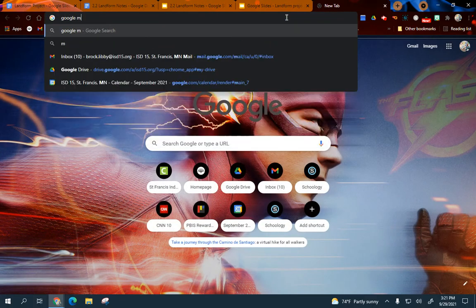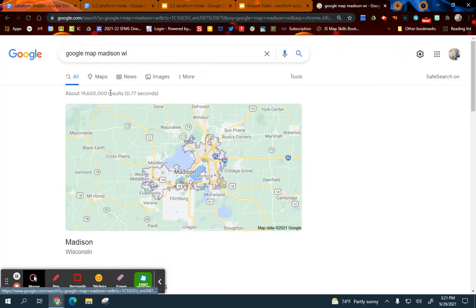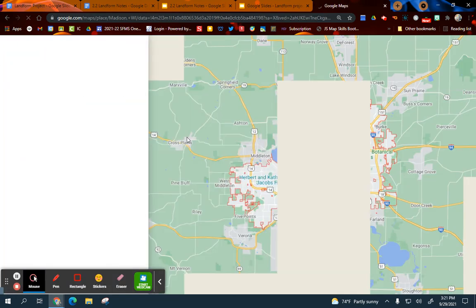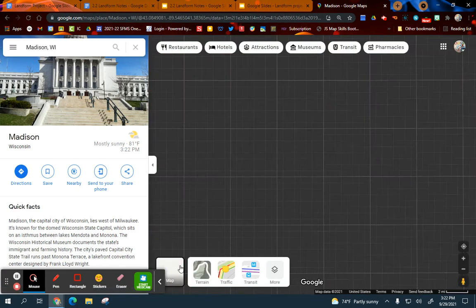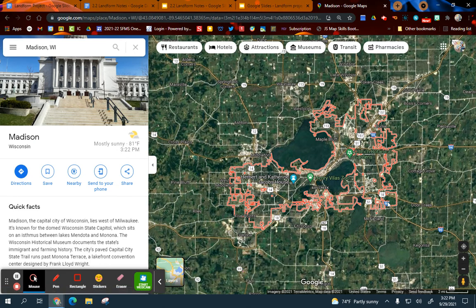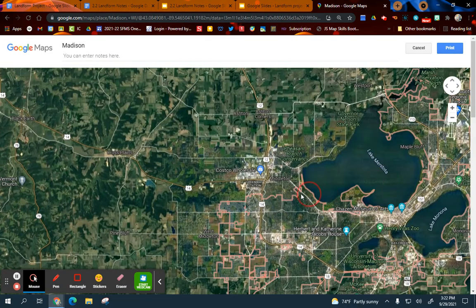And so if we Google map Madison, Wisconsin, I don't know if you have any family members who go there. Let's change this to this. So if you have any friends who go, or family members who have been going to UW Madison ever, you will see. So all of this is campus down here, and it is an isthmus, right? It is a narrow body of land that separates two bodies of water, right?